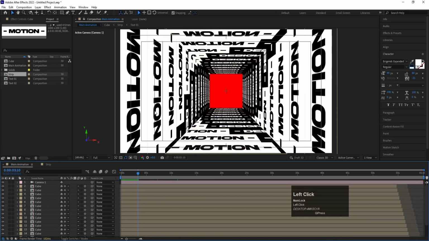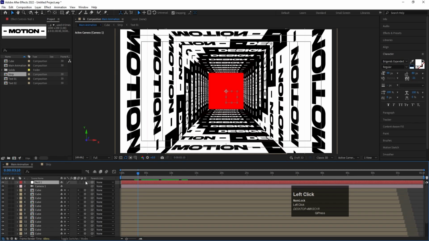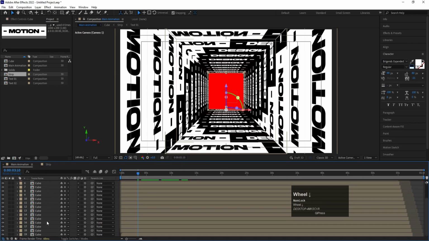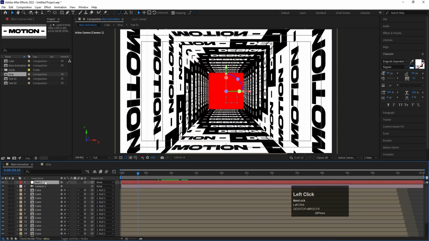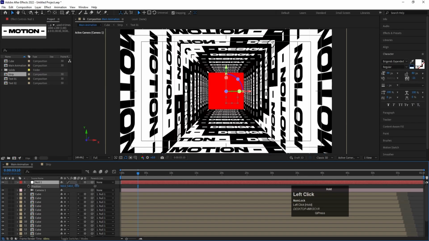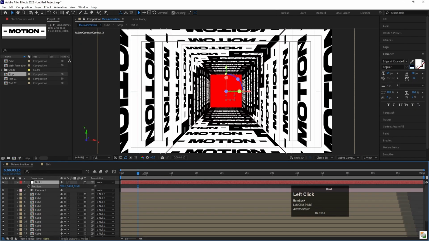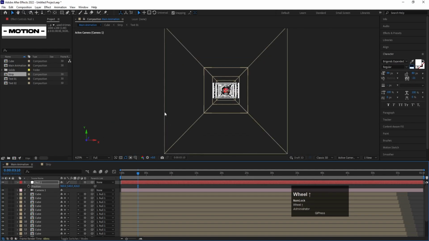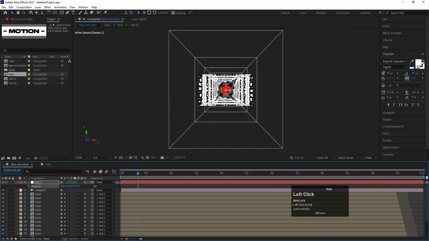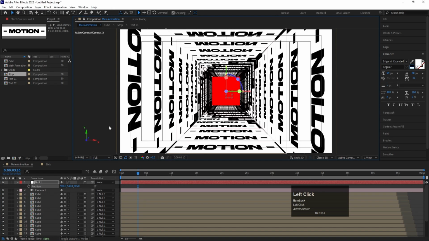Now what I want is that this thing should start to rotate as well. So right click, new, and create one null object, convert that null object into 3D, select all of these layers and make it a parent with this null. Select this null, press P, and you can change the position of Z somewhere around over here as well if you want. Okay, it's totally up to you. I think up to this is good, or if you want, you can try to bring this totally backward like that. Okay, this looks good to me.